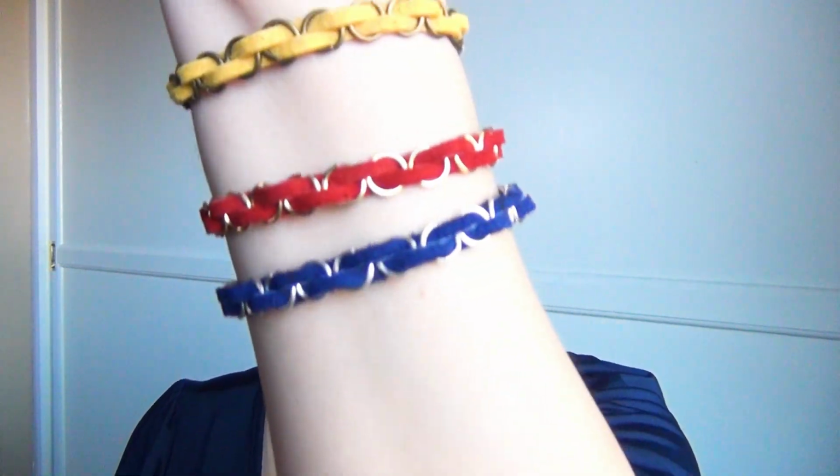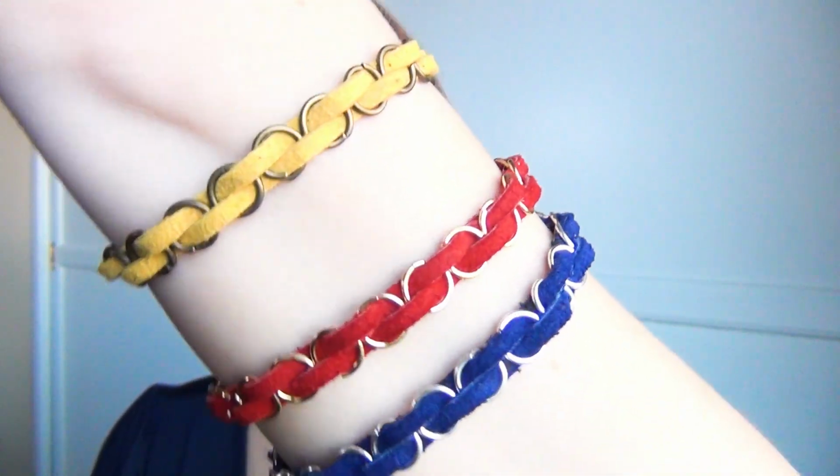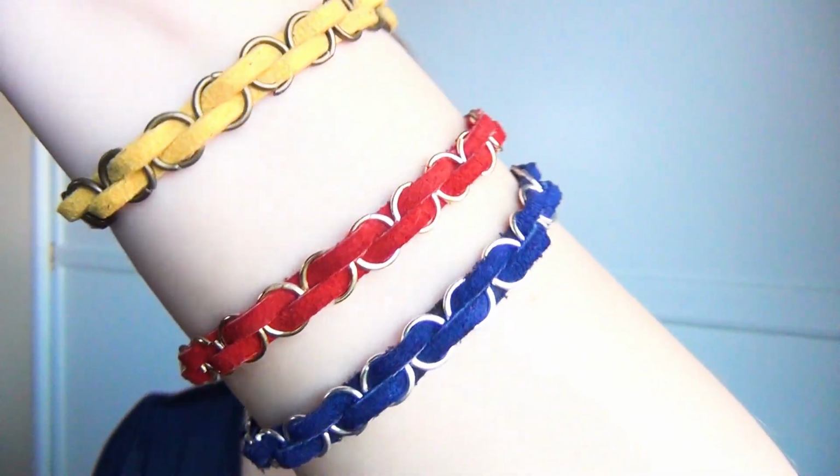Hi, I'm Kat, and in this tutorial I'll show you how to make these woven jump ring bracelets. They're completely customizable. You can make them in any color combination you can think of, and they're actually really fun to make. I had a great time with this project.